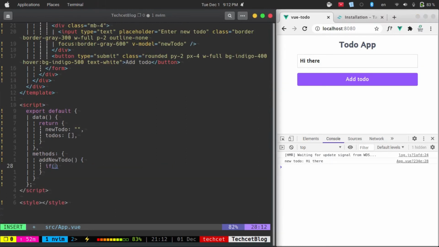So we can make a logic right here: if this.newTodo.length is greater than 0, then we are going to push this todo item inside our todos array.